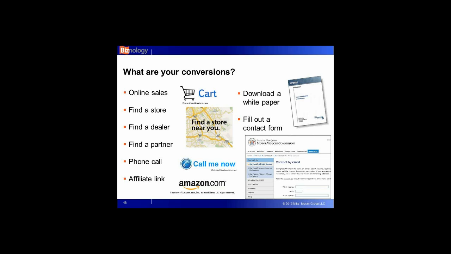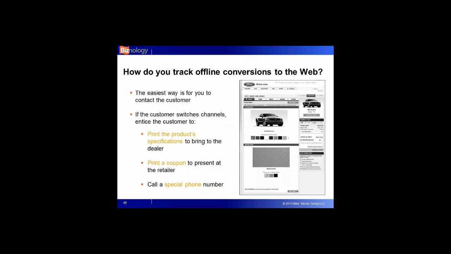And so then we could track it through the customer relationship management system, and we would then know how many people downloaded the white paper. We knew that from the web analytics system. We knew how many people called us up from the white paper, and we also knew how many of them actually bought something. You can put together the same kinds of things for your offline conversions.